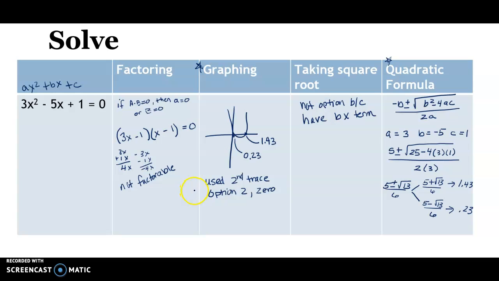And each problem will vary, so if your homework or your instructor tells you to use a certain method, obviously use that. Of all of the methods, the quadratic formula is the most universal, meaning it works for everything, so you can always go there. Graphing will work when your answers are real numbers, but it does not work when you have complex or imaginary numbers for answers. Factoring and taking a square root have a bit more limited application.